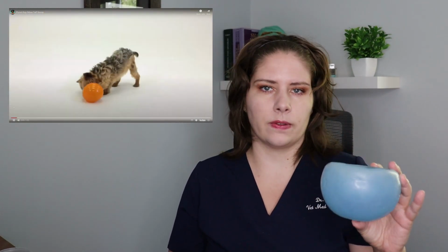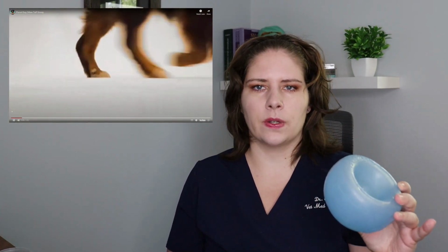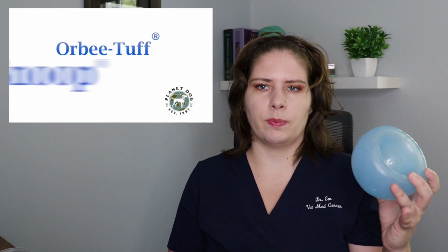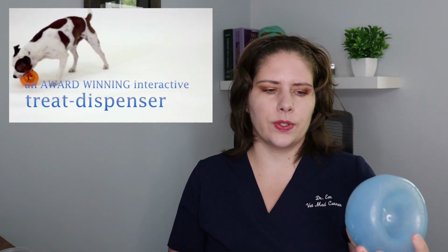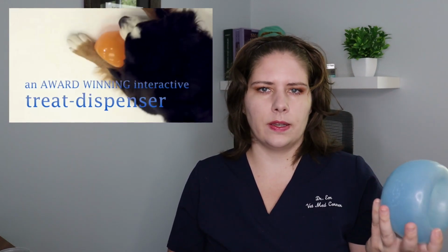I also find that a lot of people don't know about the Snoop. My dog just got up again. She really likes this one too. You put the kibble in, but if they're bopping it about and it falls upside down, because of this folded over piece, the kibble won't fall out. It's not particularly hard once they get the gist of it, but as it gets emptier, it does get harder and they'll have to bounce it exactly right a few times to get a piece out. And it's also incredibly indestructible.